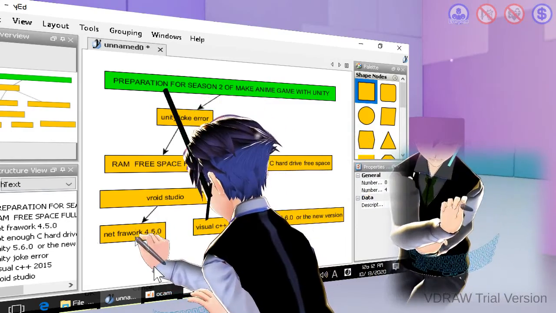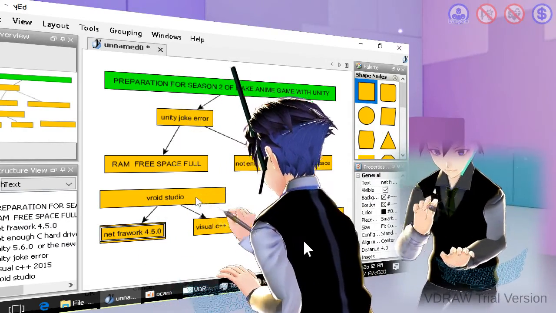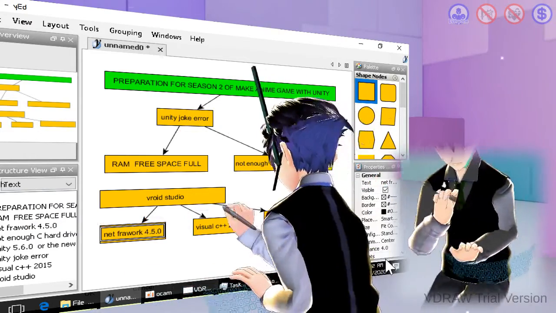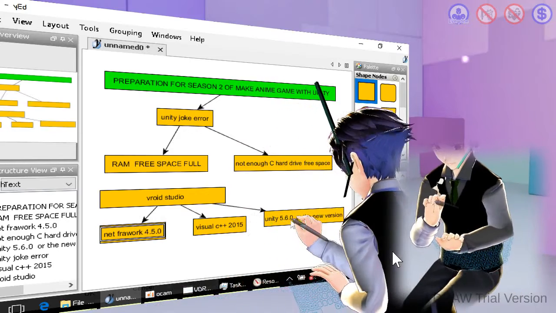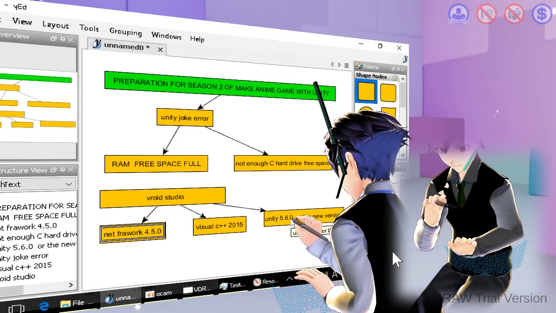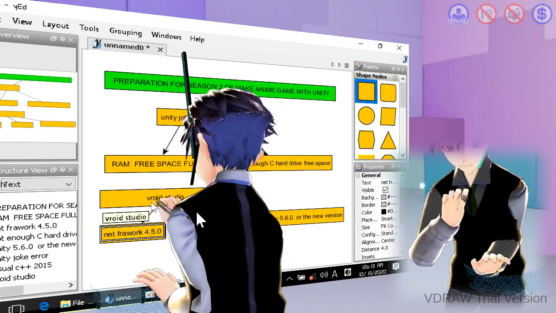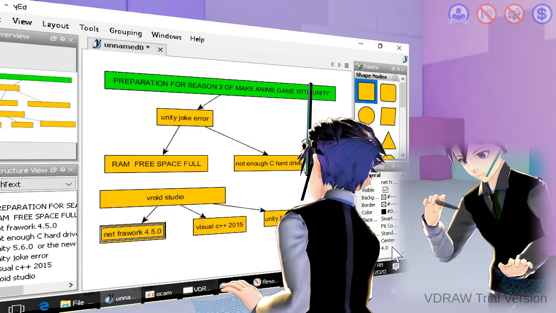This one is the minimum requirement that you have to install to your PC before using UniVRM. That is the plugin for converting VRoid model into Unity.